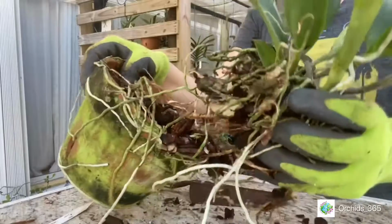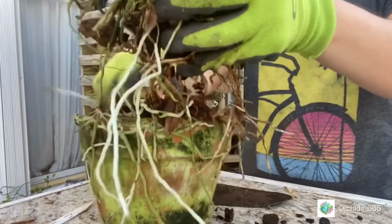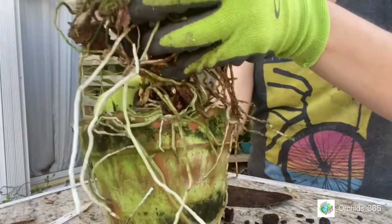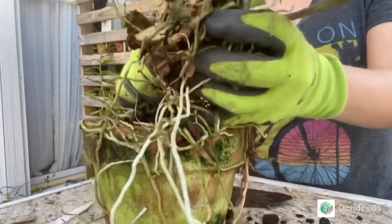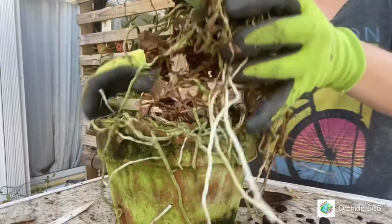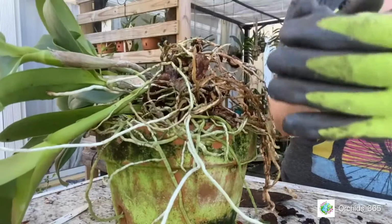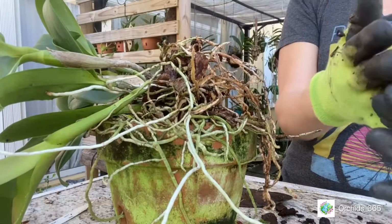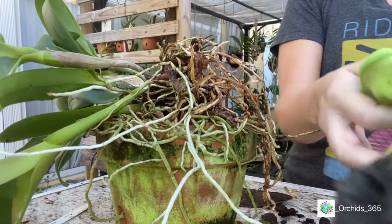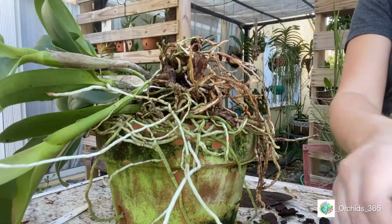So the only good looking roots are the roots that are on the outside. See, the inside is already starting to suffer from the decomposing media. And let me go dump some of this stuff over there. I don't want to get it all over and come back and show you how she's doing. I don't want to put that all over the table, especially if it has mold on it.